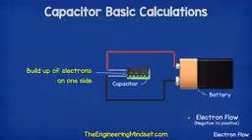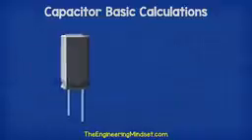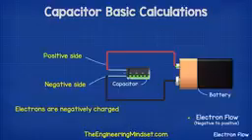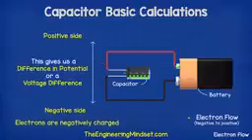Inside the capacitor, lots of electrons have built up on one side. They are prevented from moving across due to the insulating material between the two sides. As electrons are negatively charged, we therefore have a build-up of charge on one side compared to the other. Therefore, we have a voltage difference between the two leads.